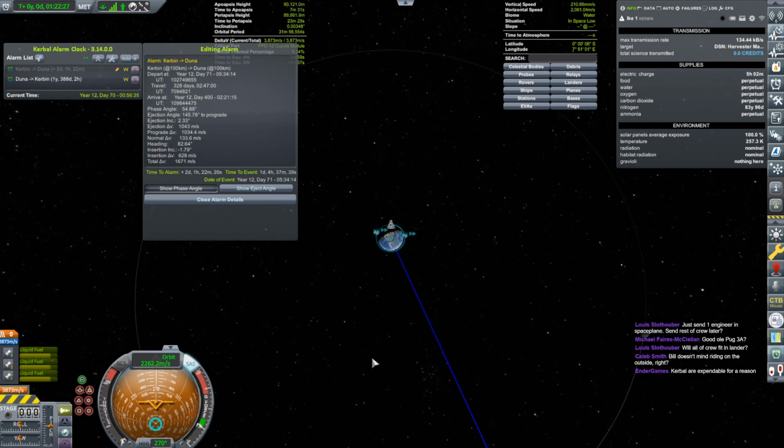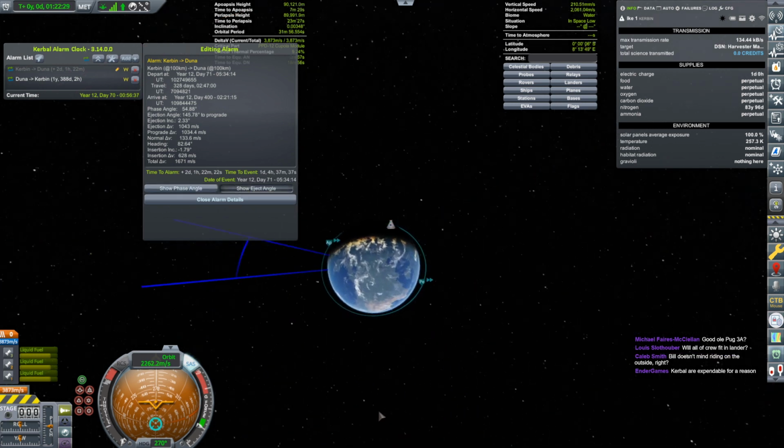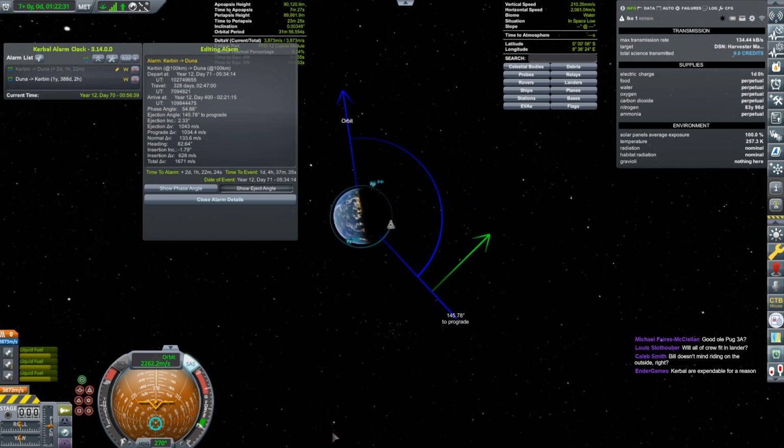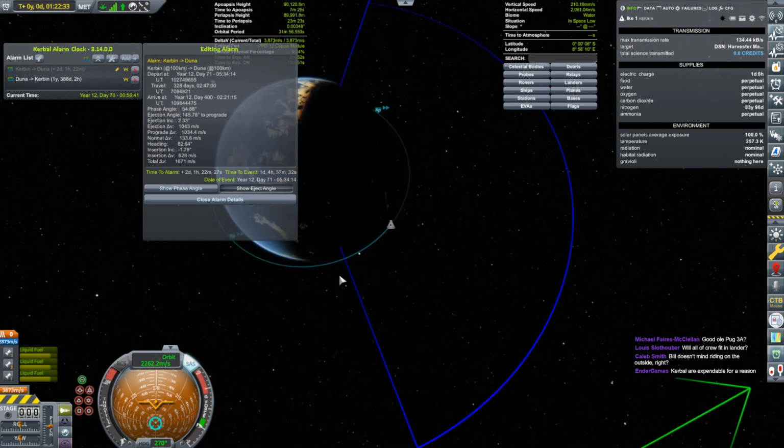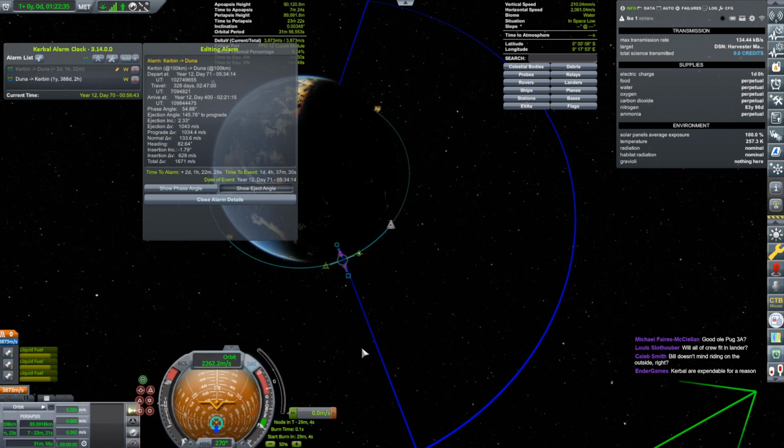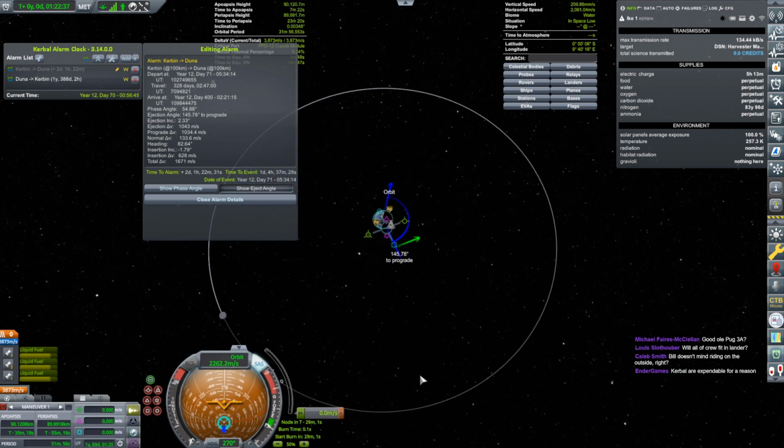But we can set this maneuver up right now. Let's show the ejection angle again. The ejection angle shows you where to put the maneuver. So the maneuver goes right here. Well, it'll be a little off from that because it's actually going to be a couple of days in the future. And then what we're going to do is hop ahead orbits until this is like 2 days in the future, or approximately that.